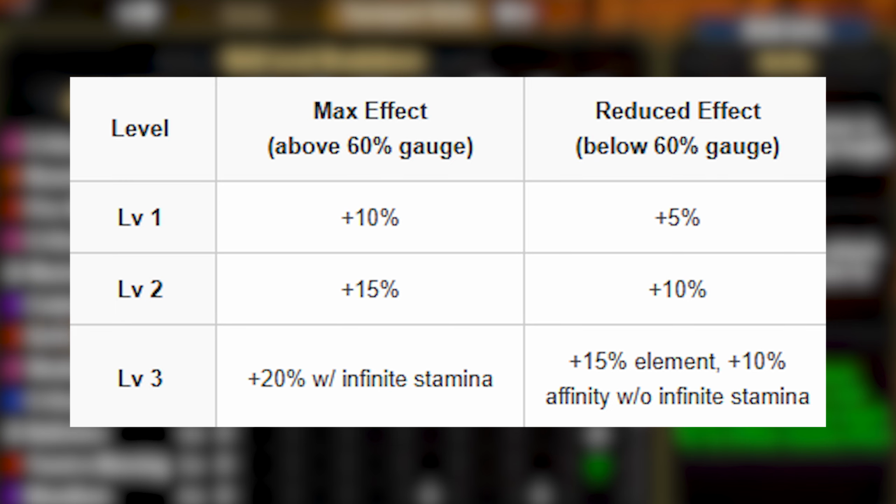So considering that the highlight of this skill, at least at level 3, is maxing out not only the damage and the affinity, but also getting the infinite stamina buff, playing under 40% HP and avoiding the monster at all costs doesn't sound that casual friendly. That is, until we pair this skill with Berserk.